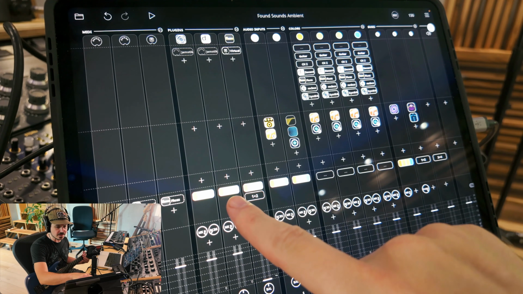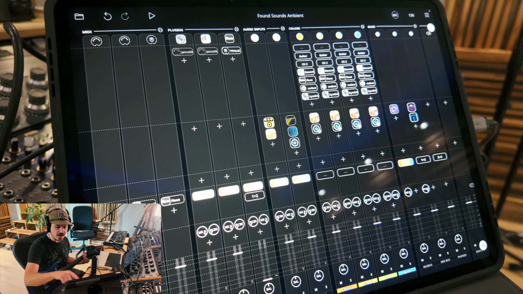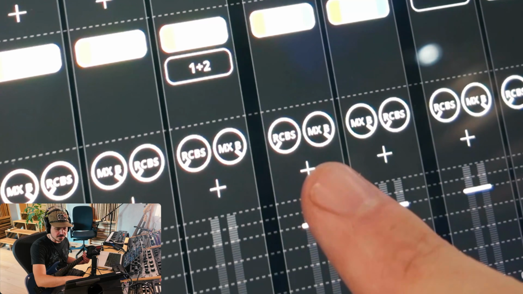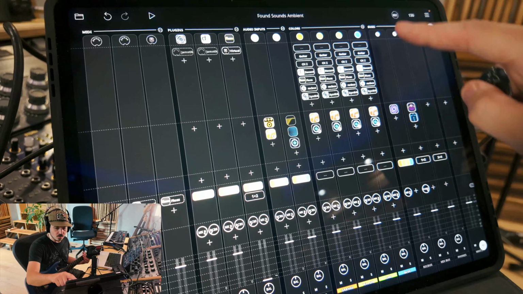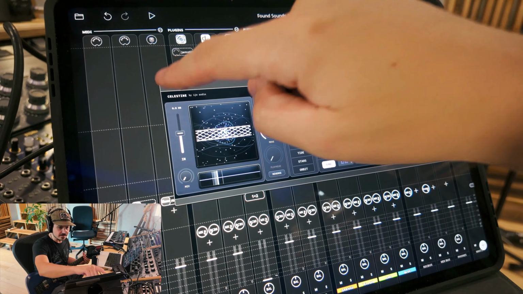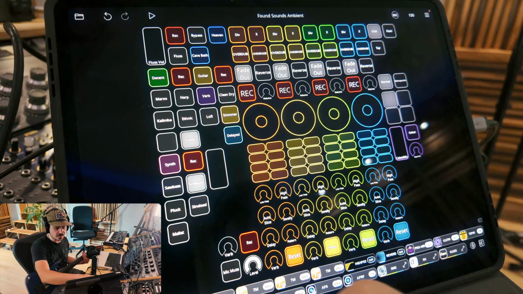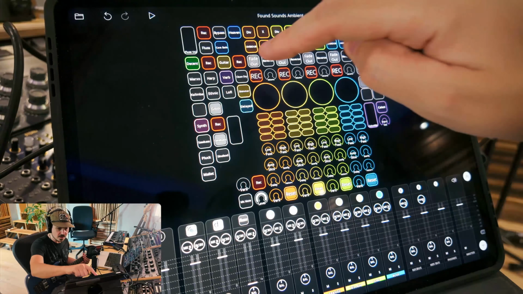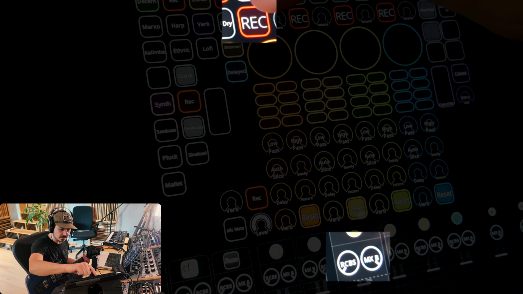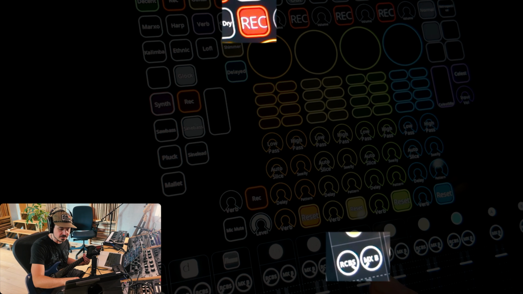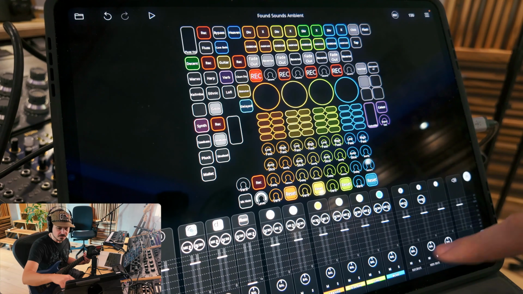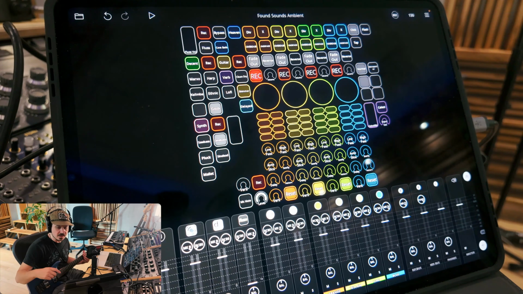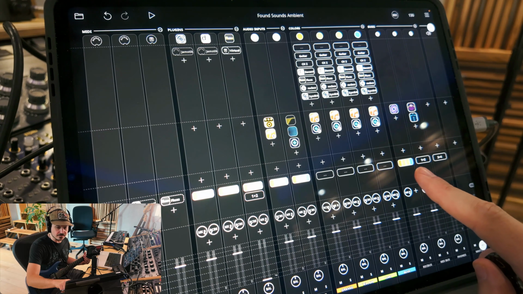But you can see that each one of these tracks feeds into a looper. And then the loopers, check it out. We have RCBS and then MXB. What is that? Well, we have a record bus and a mix bus. In the record bus, you can see there's my instance of Celestine. So the way that I'm doing this, check this out. You can actually minimize the mixer, but still watch what it does. Whenever I click record, watch the orange. We switch from mix bus to record bus. So instead of bypassing Celestine, we are throwing things into a record bus. And the cool thing about the record bus is that it can feed into any of the loopers.